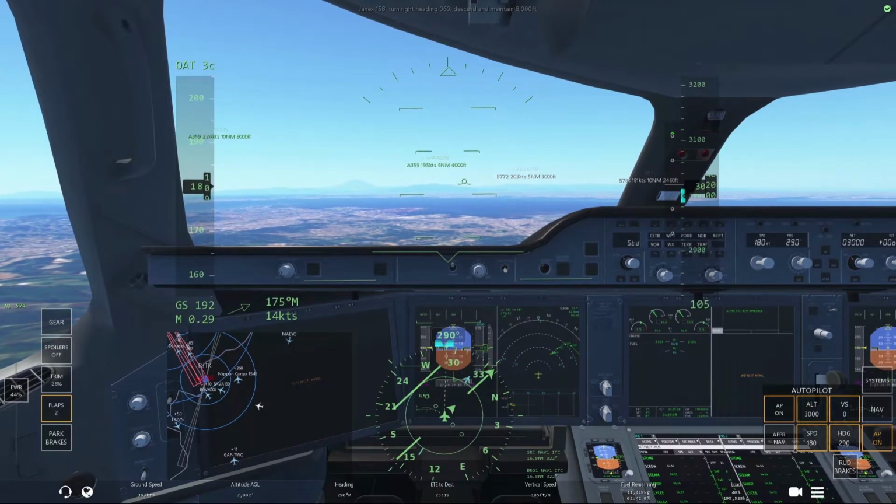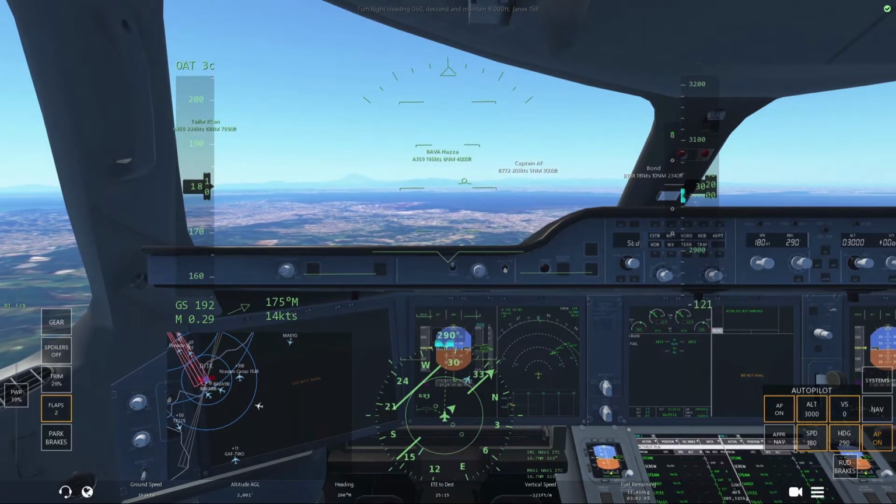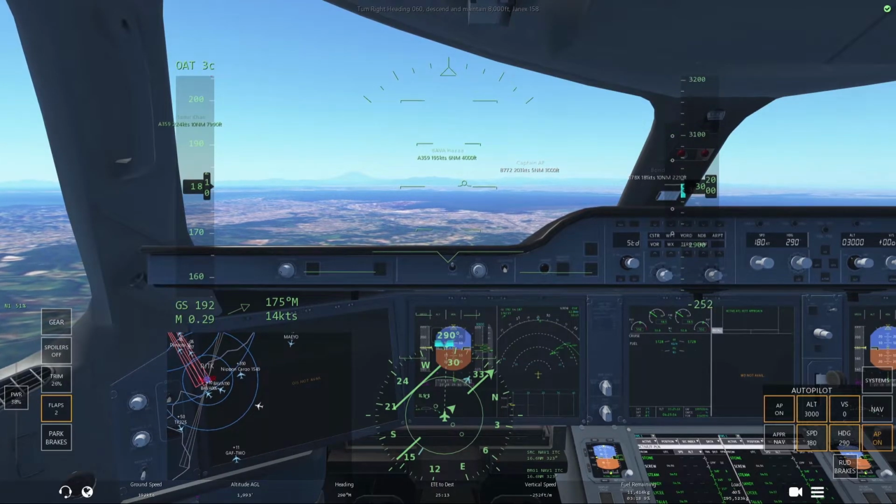Reduce speed to 230 knots. Alpha Alpha Victor Alpha 212. Alpha Foxtrot Kilo Lima Mike 107.